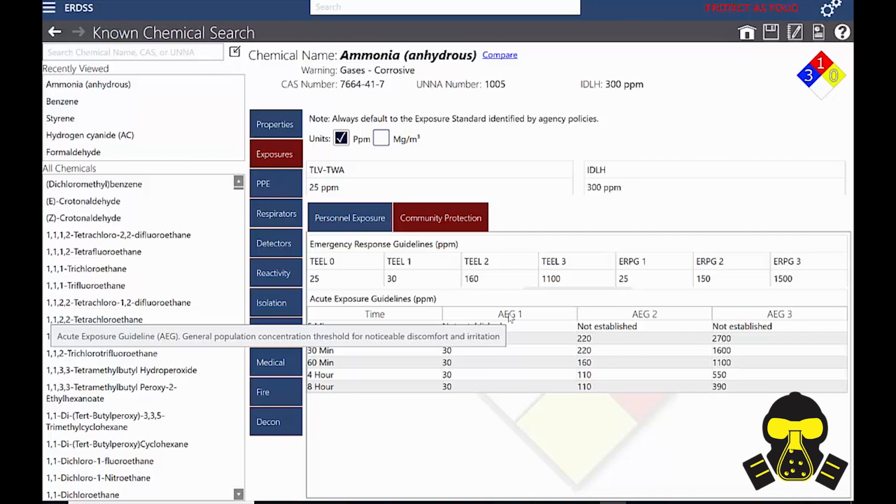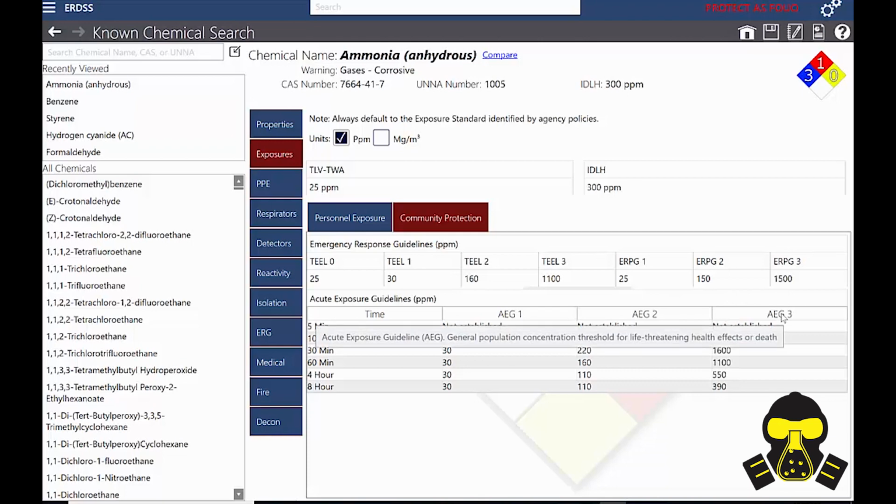So now we know, if we weren't aware, that the Eagle 1 is where we're going to start thinking about sheltering in place versus evacuation. But if I come out to Eagle 2, we're going to start seeing irreversible serious health effects. We may want to start evacuating people here. In Eagle 3, sometimes if we don't have an IDLH known, we end up going to the 30-minute Eagle 3 because that's very similar in terms of its response and what it is.